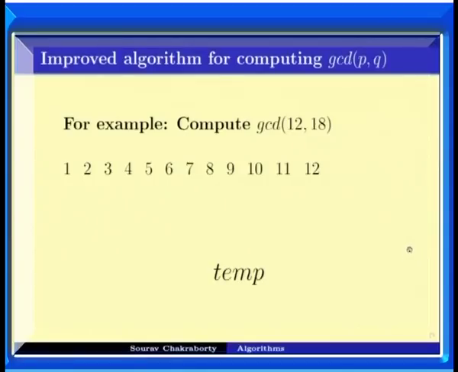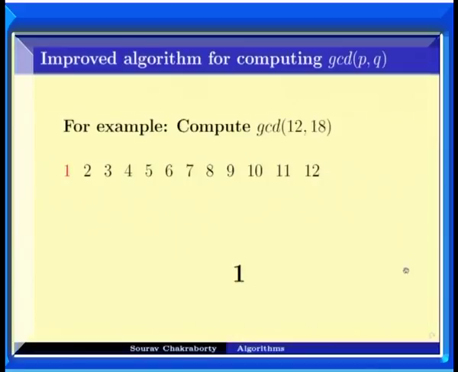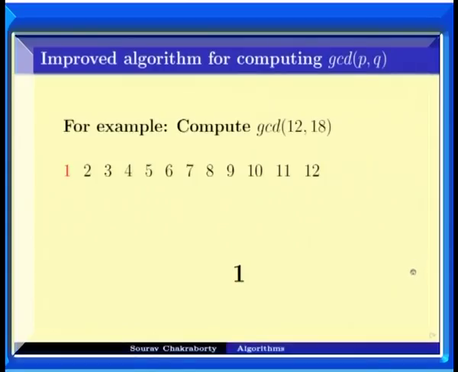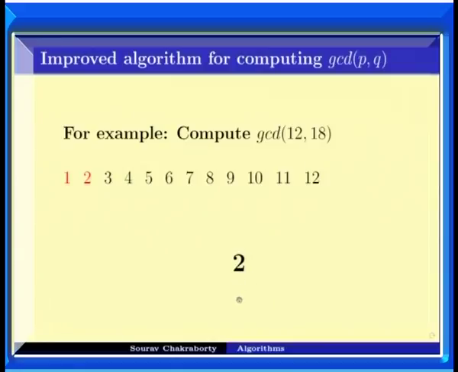Now, let us start from left to right. We first go to 1 and we find that 1 does divide 12 and 18, that is, in our earlier case we would have marked it red. Here also I just show it as marked red, but we need not do it. Instead we assign the value 1 to temp. Then we go to the next value 2 and we see that 2 again divides 12 and 18. So, it's again a candidate GCD, and we mark that one red in the basic case, and here we update this value temp from 1 to 2.